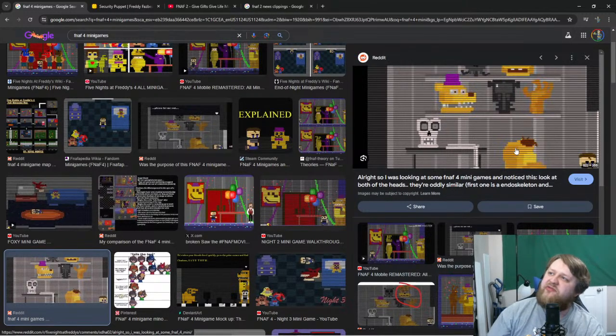So there is this theory, and it's a theory that I believe in, that Molten Freddy is not truly the MCIs. That the MCIs themselves have actually already been saved back in FNAF 3. That the good ending is the real ending. That all of the spirits from FNAF, all of the MCI spirits, including Cassidy, have been freed.